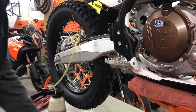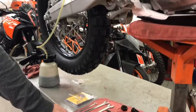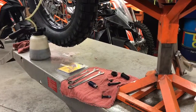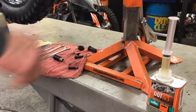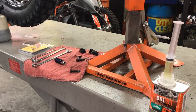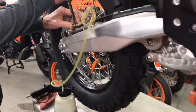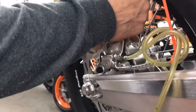First of all, we'll just take this apart. This is all the tooling you need: a 14, a 13, an 8mm wrench. We've got some DOT 5.1 oil here with a syringe that's ready to go for non-silicone based oil. And now let's get started. So all you have to do is break loose the banjo bolt and break loose the bleeder bolt.